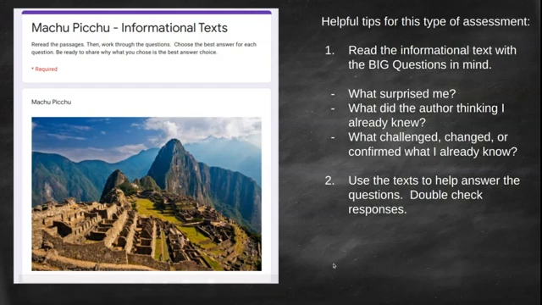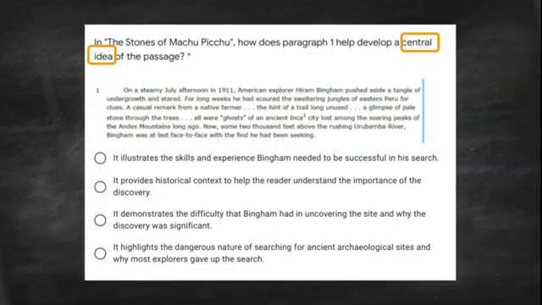Alrighty. So if you are back, that means that you already did the Google form and you submitted it, and now you're ready to find out how you did. Okay. So you may want to grab a pencil and paper or just follow along with me, but I'm going to go over each one of these.